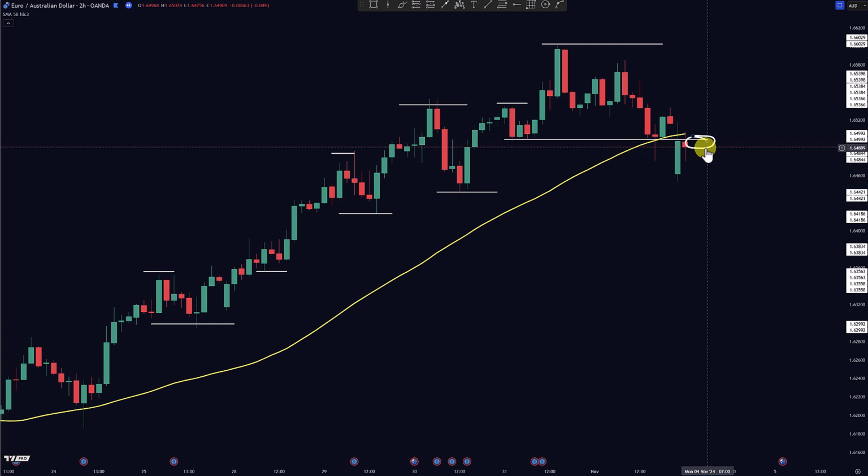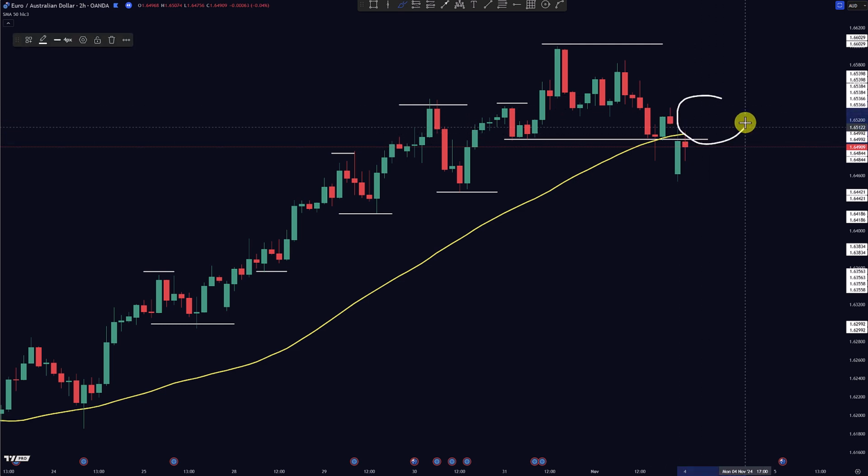This is, in my experience, not the optimal way to go about this because the price usually doesn't just test the breakout level, but it goes beyond this. The reason for that is that if you are a breakout trader, your stop loss will be placed probably somewhere around here. And the market has a tendency to go for those stops, free up those stops, free up liquidity, and then move into the direction. So it's a really, really good protection mechanism that you don't jump onto the retest just yet.